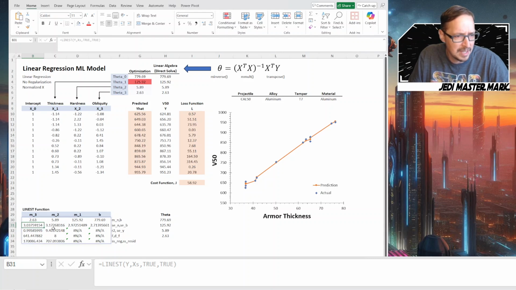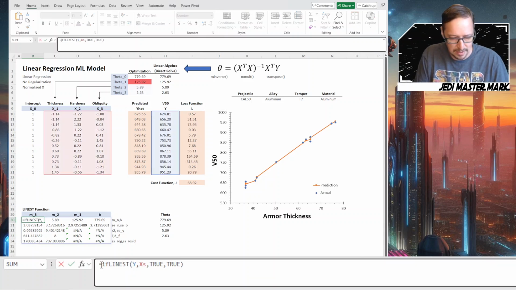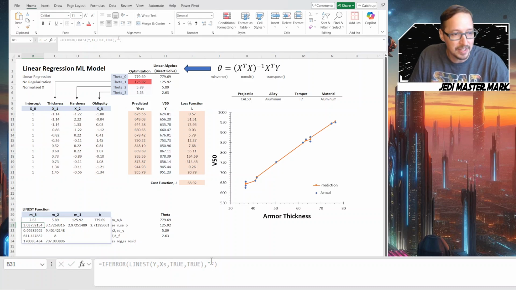I don't like these NAs, so I'm going to actually eliminate them. If I do an if error, it's going to grab those cells, and I just want to set them equal to nothing. So there we go.